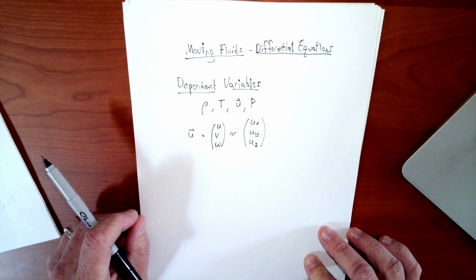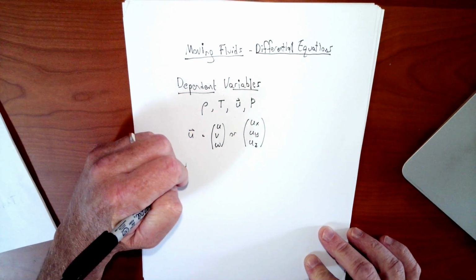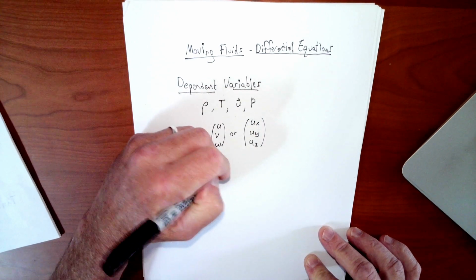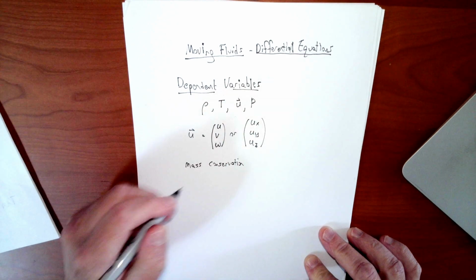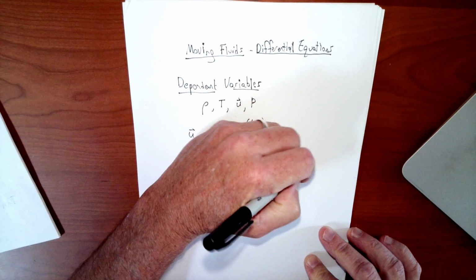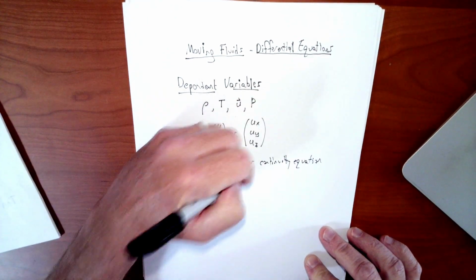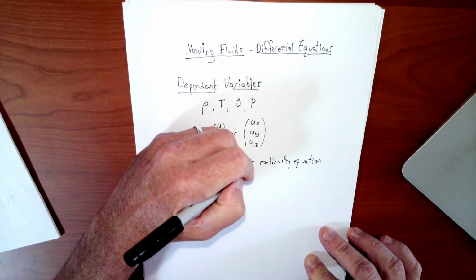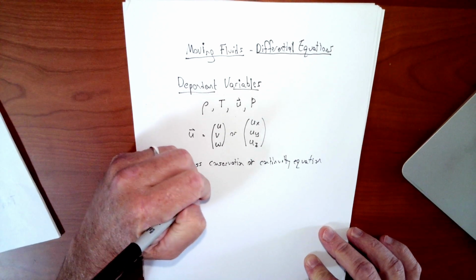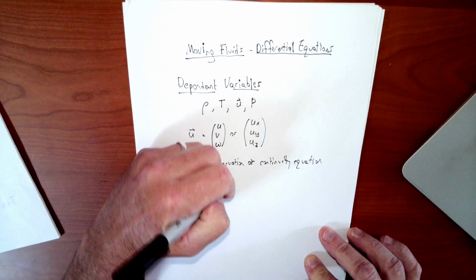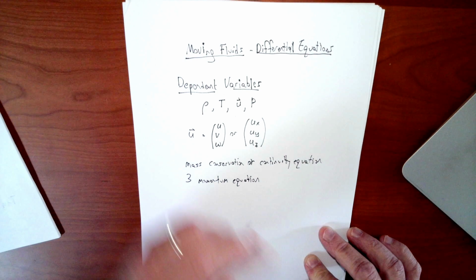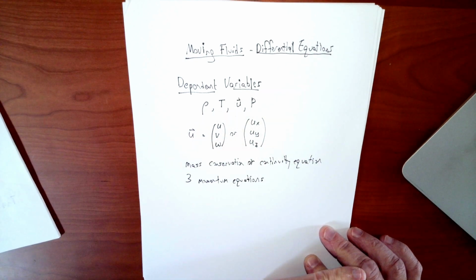And so what are those six equations? Well, the first equation, not a surprise to you, we've used it already in this class, is mass conservation. That's equation number one. Sometimes it's referred to as the continuity equation. So we have mass conservation or continuity equation. Those are the same equation, just different names for the same thing. We have three momentum equations. So there's going to be one momentum equation in each direction. Since we live in a three-dimensional space, we always have three different directions. Usually those will be x, y, and z.